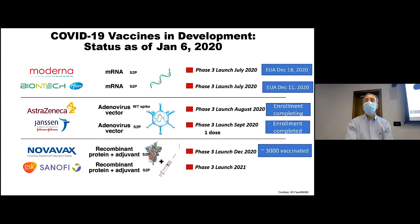So estas son las compañías farmacéuticas que están desarrollando la vacuna. Y las dos de arriba, Moderna y Pfizer, son las dos que están aprobadas para el uso para... So these vaccines use a technology called mRNA technology, and I'll show a slide later about what that is. And they've been studied extensively in clinical trials. And as I said, they've been approved by the federal Drug Administration, the FDA, for use in humans.